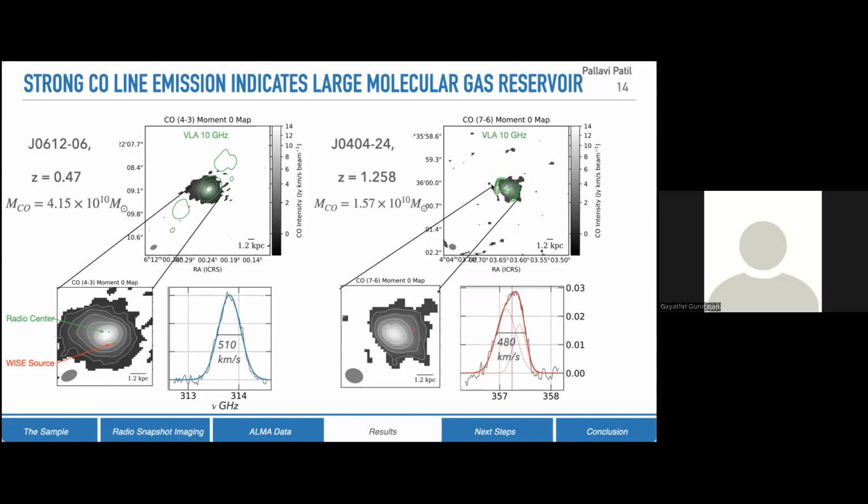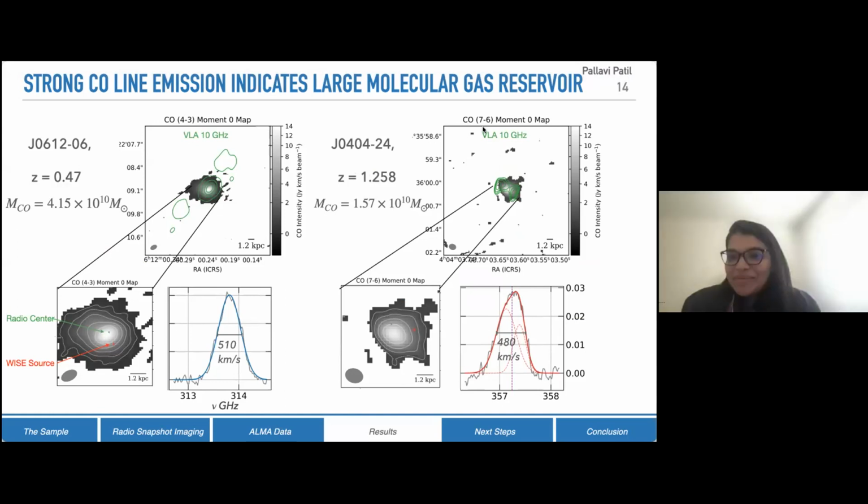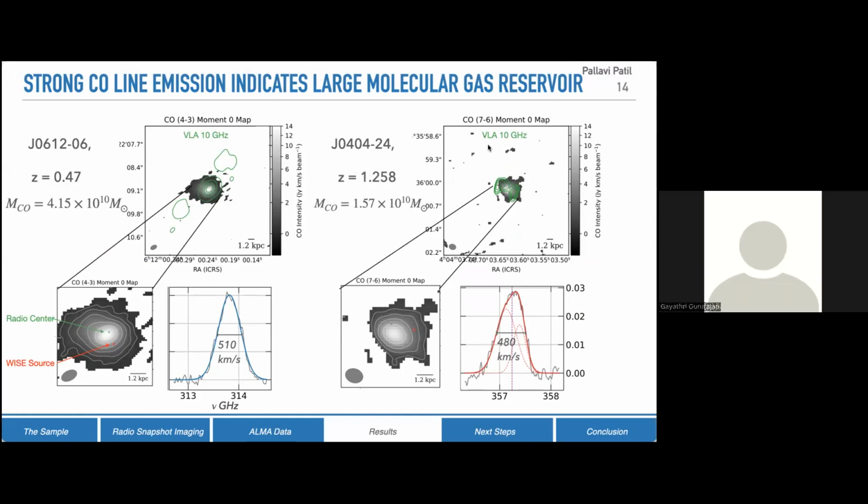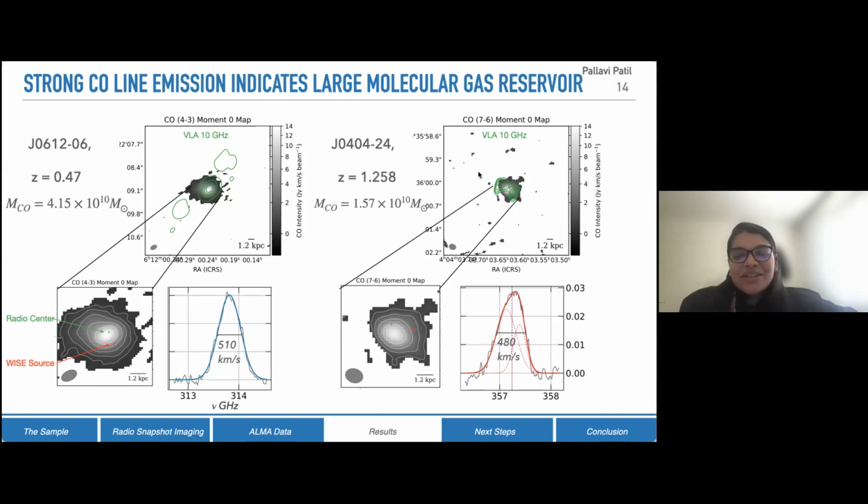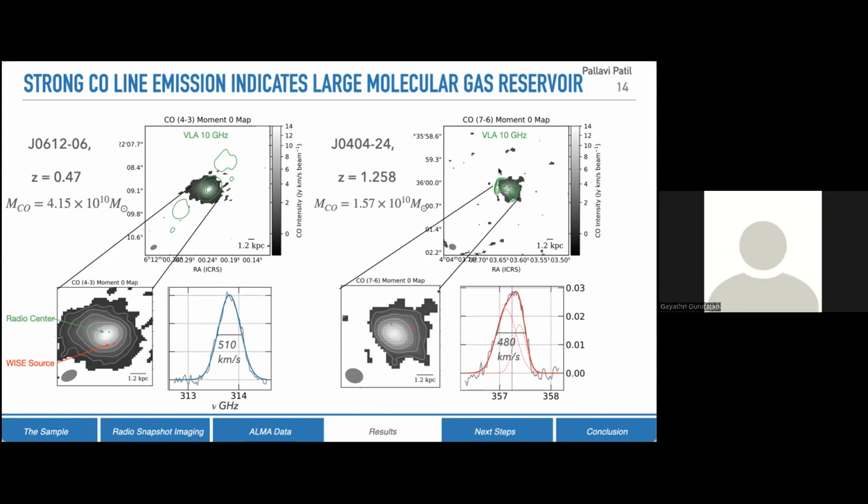Yeah, that's actually really interesting. So when I proposed for these observations, I was a grad student and I didn't know what I was doing. Sorry about that. I was looking for the HCN line for this particular source because that's something you expect.